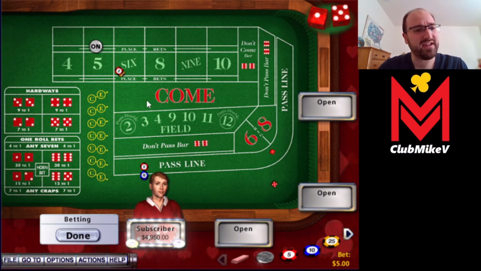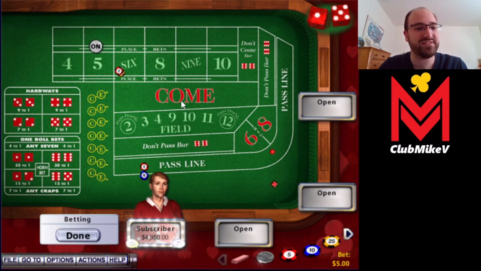To take odds on your come bet, you cannot do what I did here and just bet directly. At an actual physical craps table at the casino, you can't touch anything where the numbers are. This is the dealer's workstation, basically.